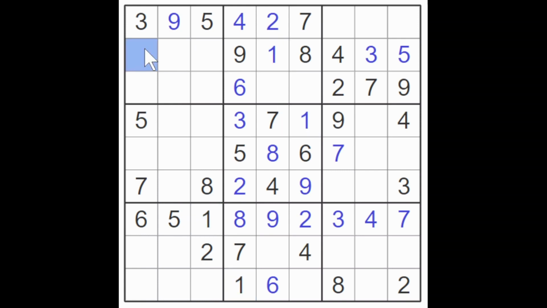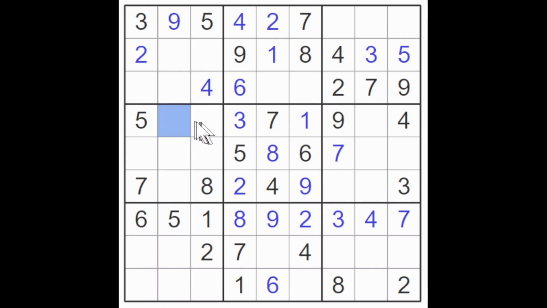These 3 cells now have to be a 2, 6, and a 7. There's a 6 and a 7 observing this cell, therefore it's got to be a 2. And this is now a 6 or a 7. And these being a 3 and a 5 makes these a 1, 4, and an 8. There's an 8 and a 1 in this column, therefore this must be a 4. This is now a 1 and an 8.